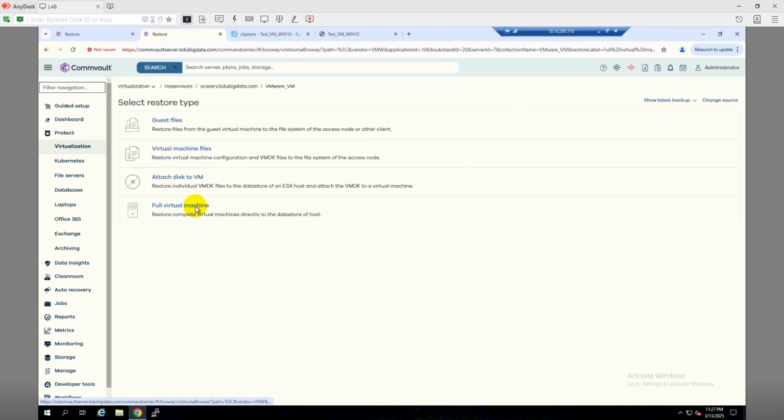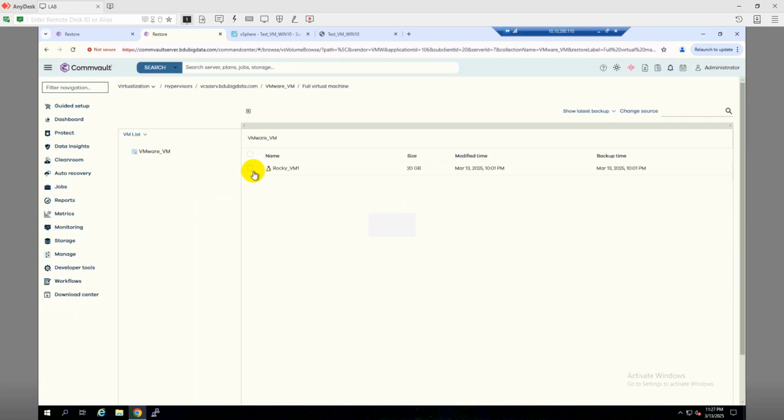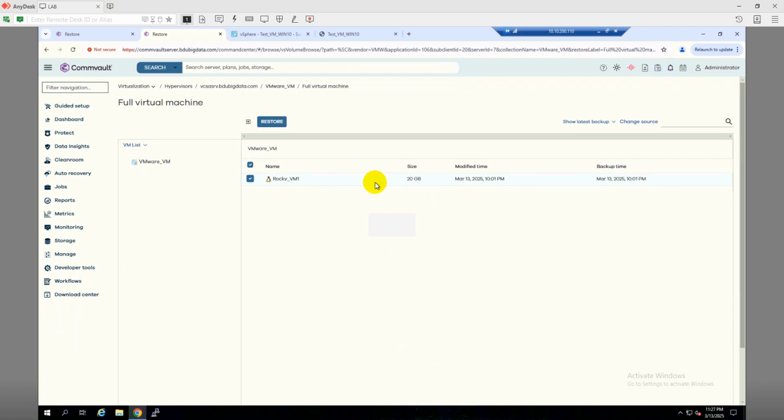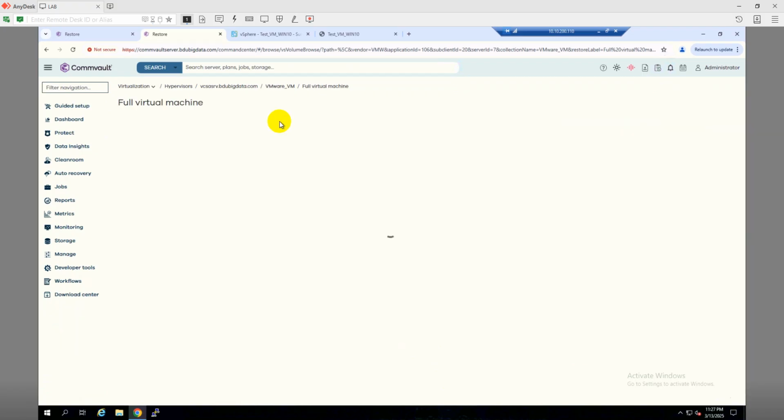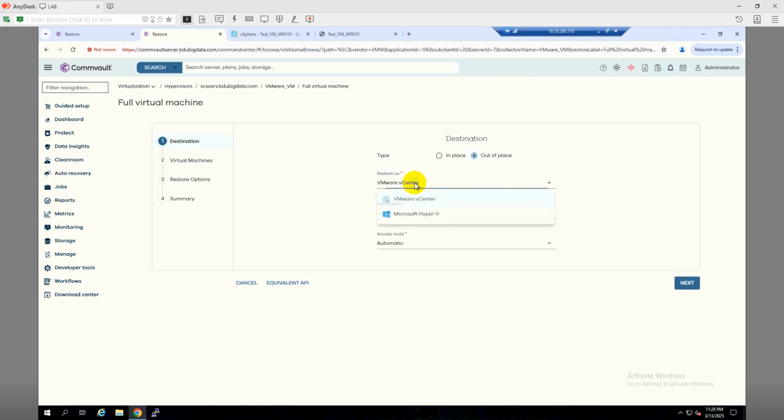Then we will restore full VM, and I have this VM backup, so I will select this and then click restore, and we'll choose out of place, and we will select a different hypervisor like Hyper-V, and then as you can see my Hyper-V cluster is listed here.